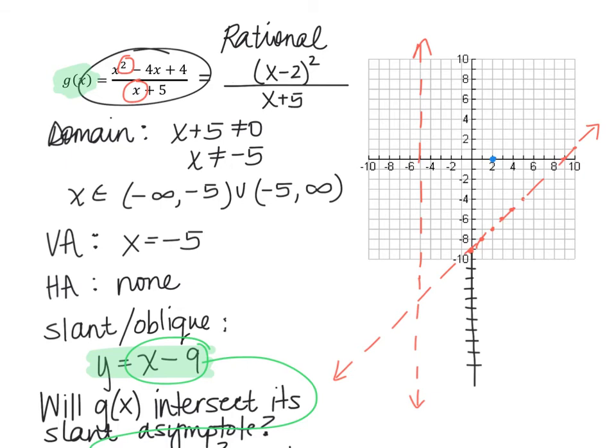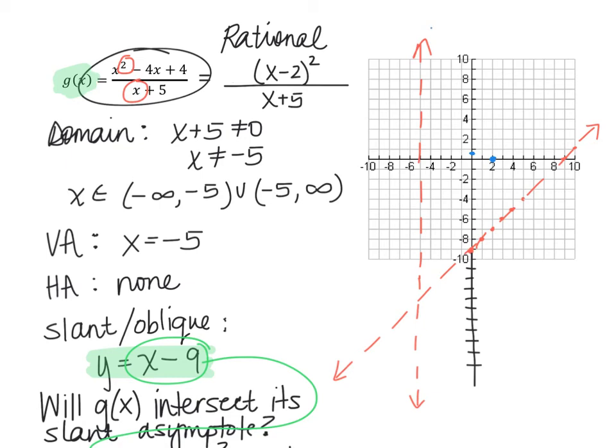So we're basically ready to try to put all of the pieces together. It's like a big puzzle. Let's put the puzzle pieces together and hopefully we can come up with a decent graph. So we know that the graph cannot intersect the vertical asymptote. These functions will never cross through the vertical asymptote. We established that it is not going to cross its slant asymptote, and it is going to bounce off of the x-axis at the coordinate (2, 0).